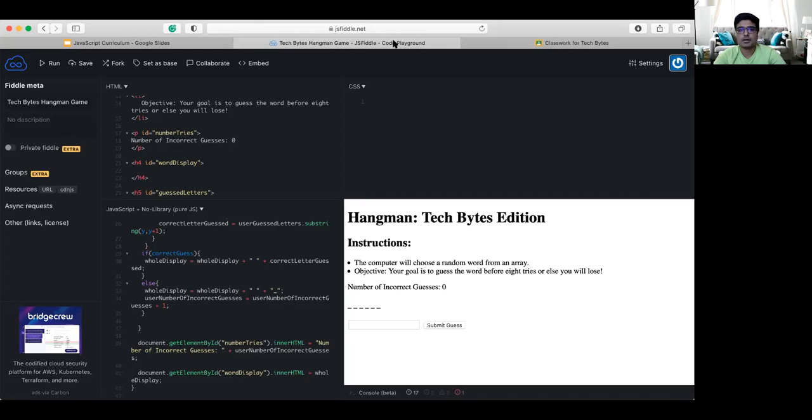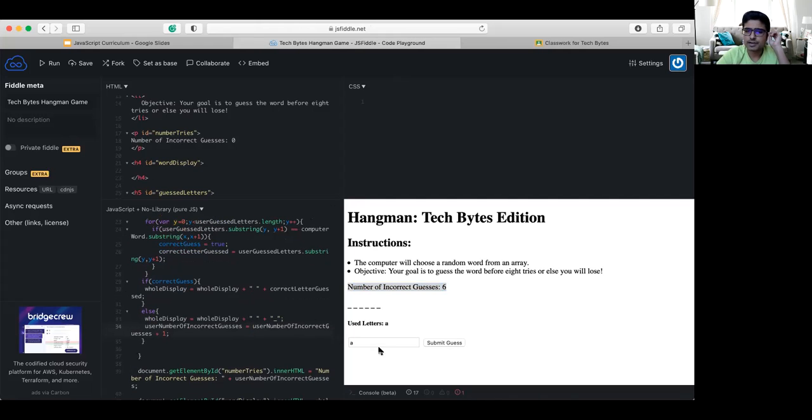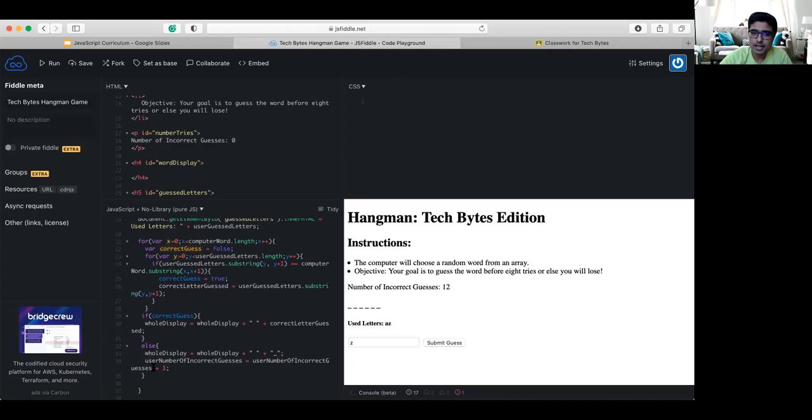All right, so now, guys, if I enter an incorrect letter, okay, so A was not in the computer word. If I entered an incorrect letter, for some reason we're being told that the number of incorrect guesses is already 6. Why could that be happening? Say I enter the letter Z, which is in none of the words, then we're being told we've guessed 12 times incorrectly, but we've only guessed twice. Does anybody have an idea as to why that could be happening? Why is our variable increasing by so much?